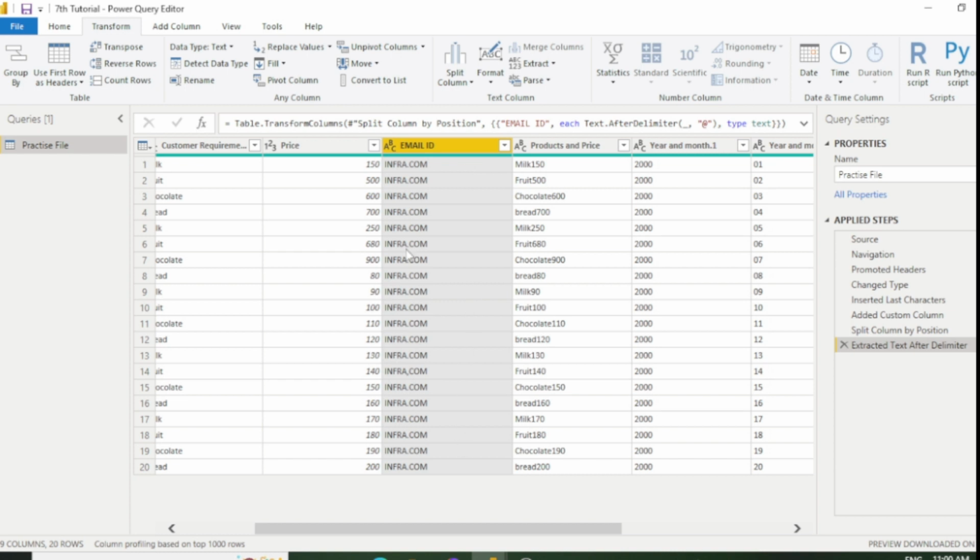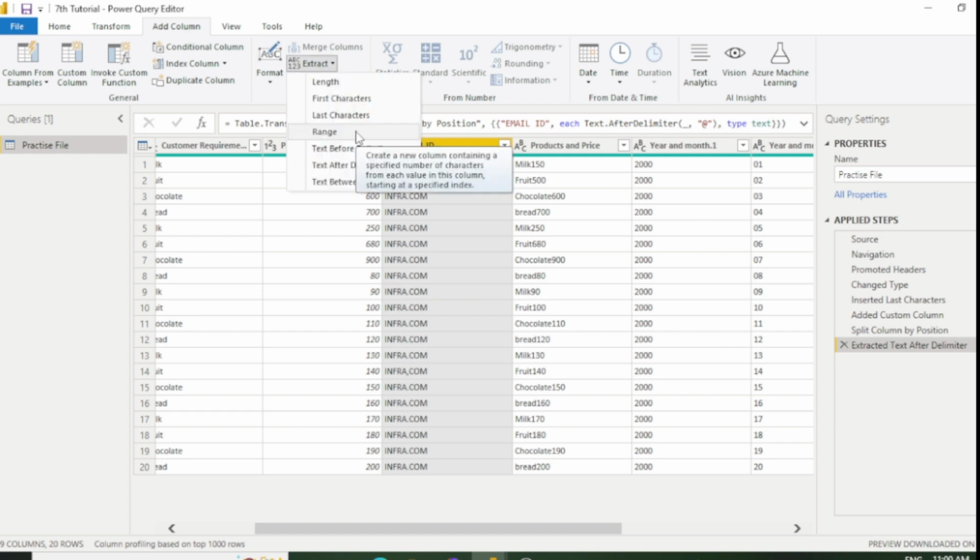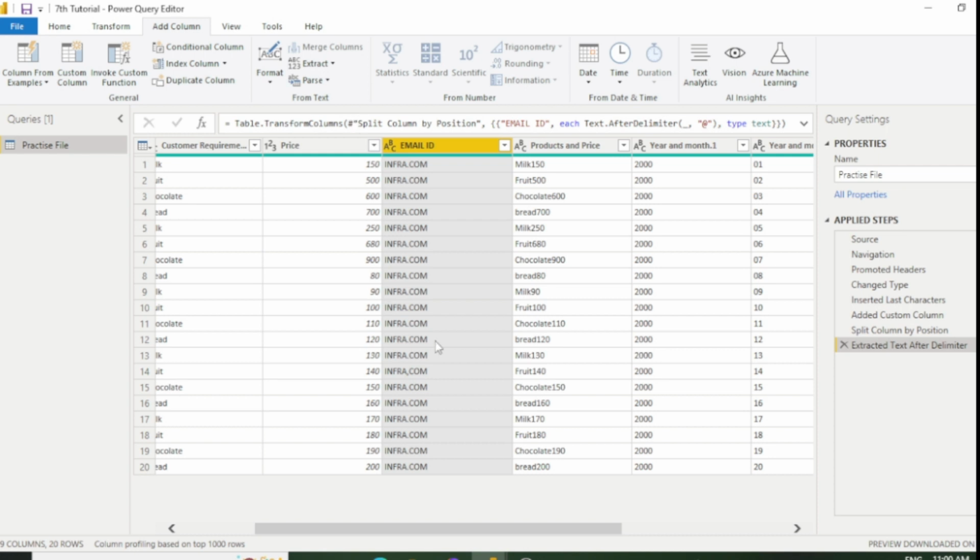We have done this extraction in the transform section. You can see here. If you want this email ID column to remain the same and add one more column after @, go to add column and select extraction from there. In this way, you can also extract the data and the column will remain the same.